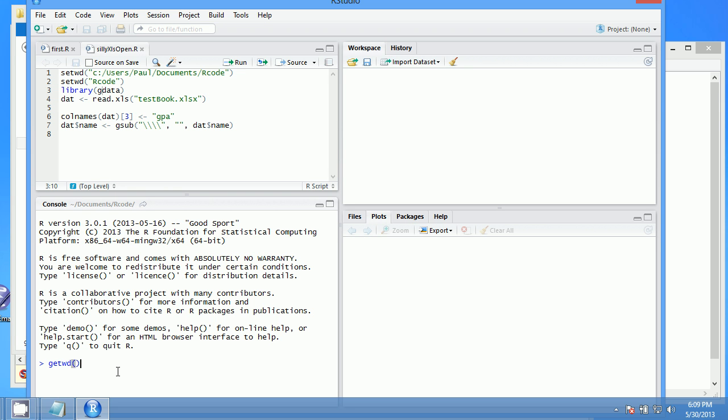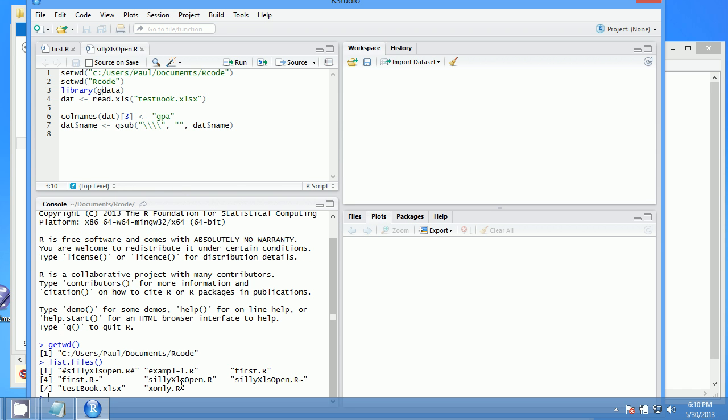But let's say getwd() to make sure that it picked up where we are. Note it's correct. And so it sees all the files that I want. Because sometimes users don't use a capable editor, they have to have a command at the top of every program that tells that program where its working directory is.